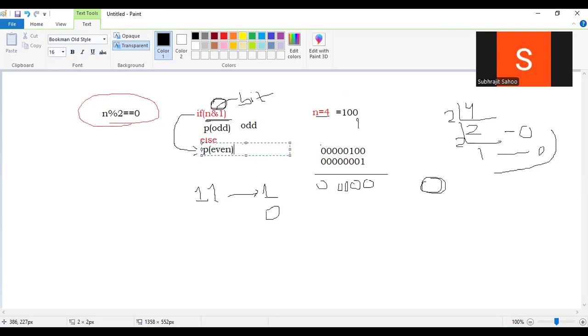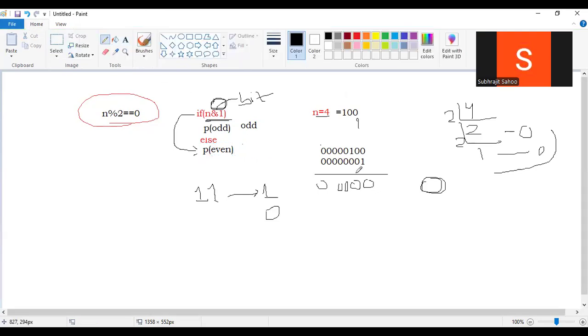Sir, I will also execute another number. Don't worry. Observe. This time I am taking the n value as 5. Suppose the n value is 5. So 5 ampersand 1, true or false? First I have to convert 5 to its binary equivalent. What is the binary equivalent of 5? 101. The binary equivalent of 5 is 101.